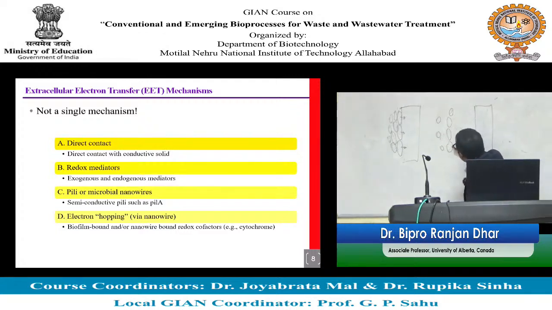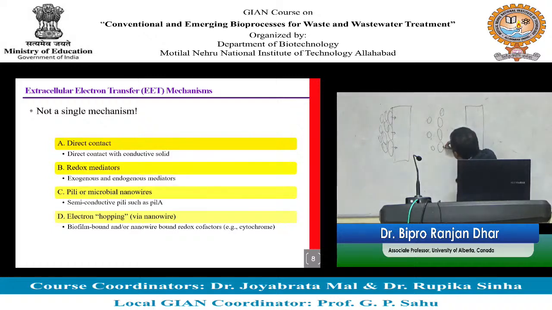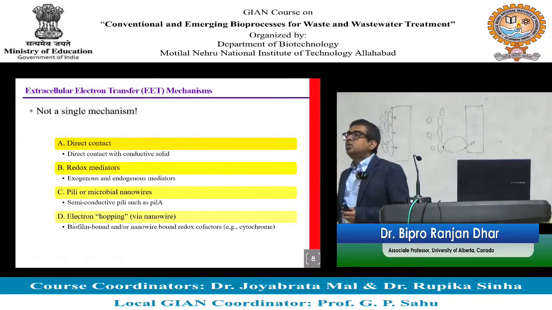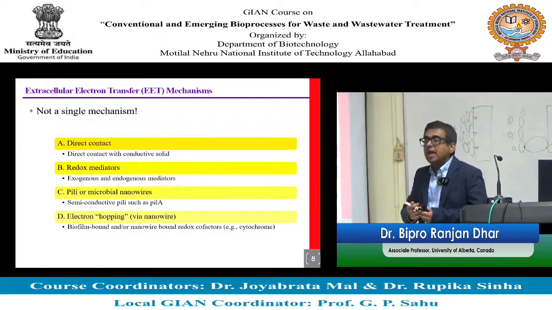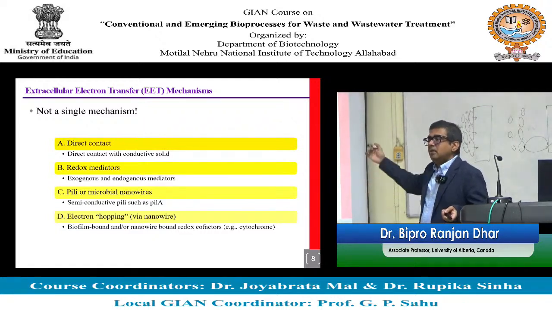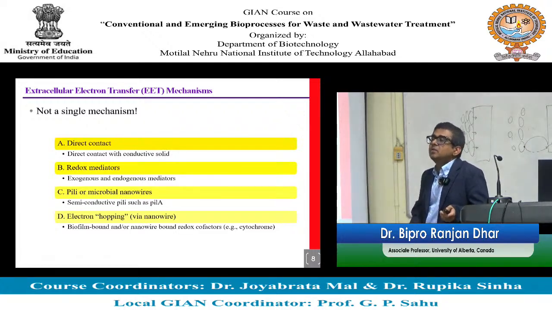They can go to the outer membrane protein of microbes, and they can be reduced. They can take the electron from the microbe and go to the electrode surface and be oxidized. From oxidation they release the electron, and then they go back again and are reduced again, come to the electrode surface, then go back and forth. But those are soluble compounds. So think about if you have a continuous reactor, continuously feeding it with wastewater, those compounds may be washed out from the system.